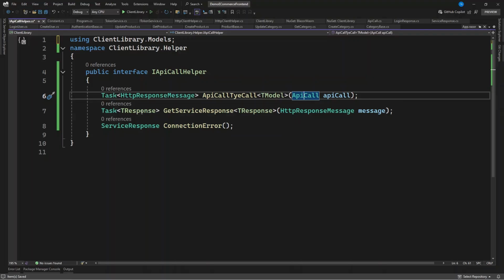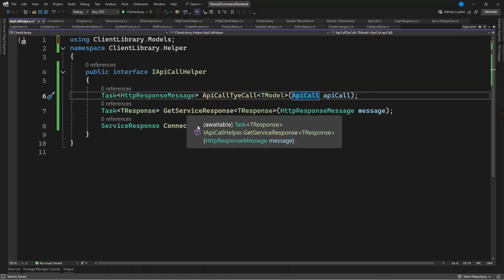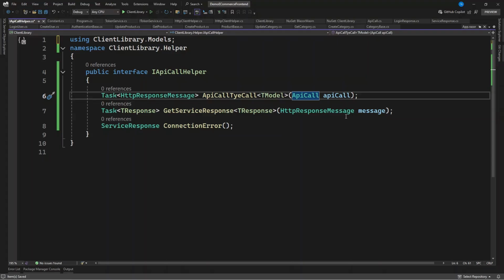Okay, then in here we're having a response, that's get service response. Now we're having two responses: service response and our login response. So we want to pass any of them to read from this content. Then we're going to get a specific service response in case a connection could not be established to the API. We are creating them here so we don't need to repeat ourselves all the time. Okay, let's go implement this.